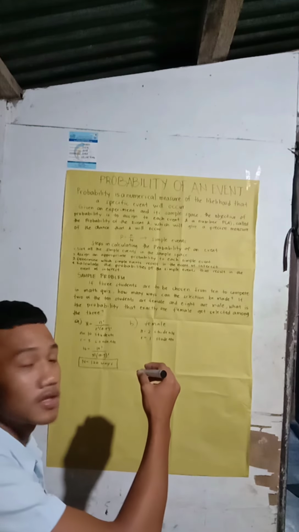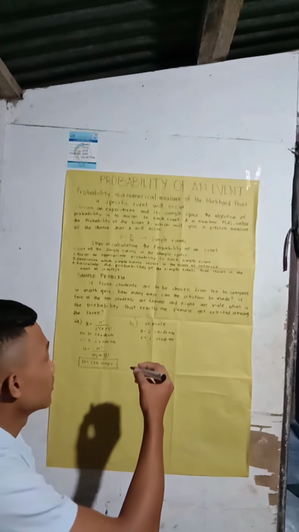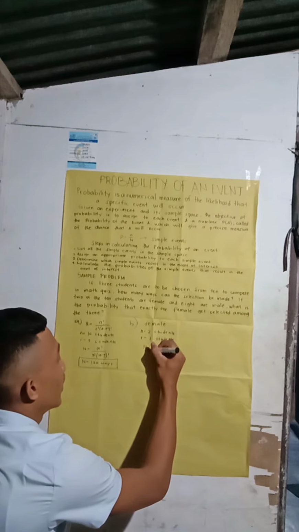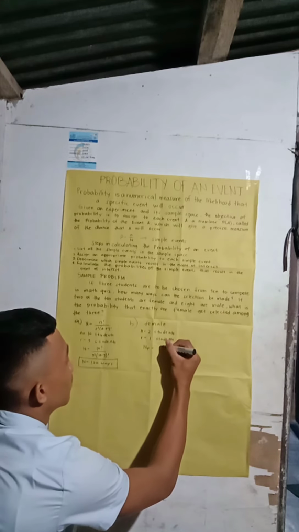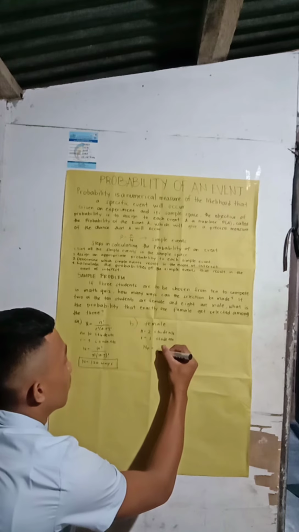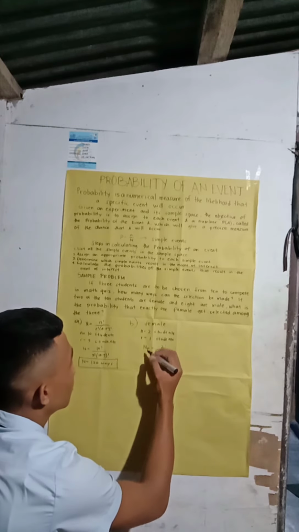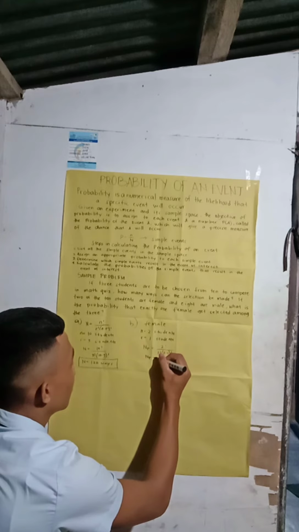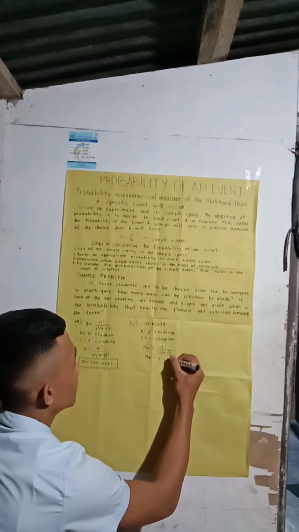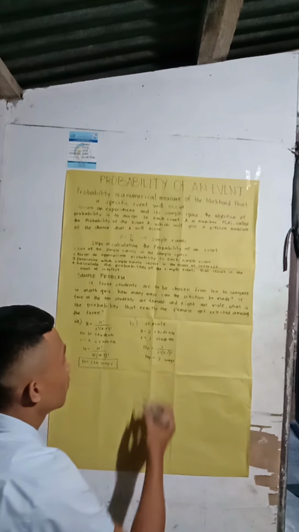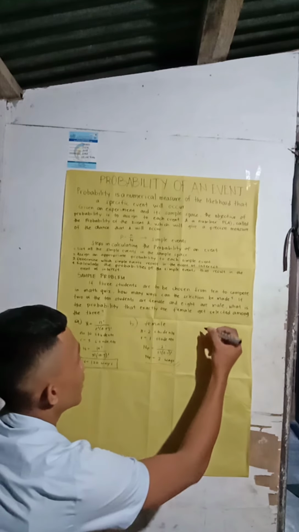So we will also use the combination. Substituting, n of F is equal to 2 factorial over 1 factorial multiplied by 2 minus 1 quantity factorial. By computing this, we will get the answer 2 ways. So we have 2 ways to select 1 female. Next is for the male.